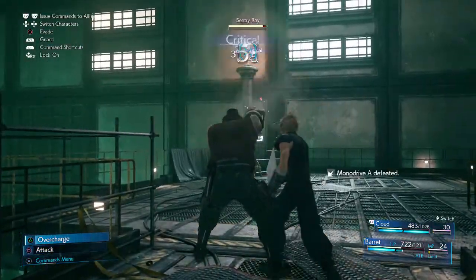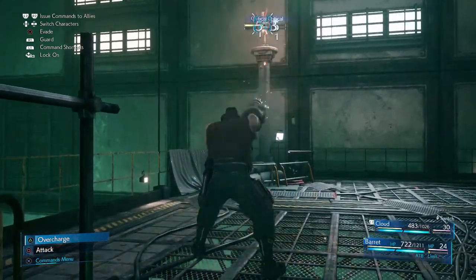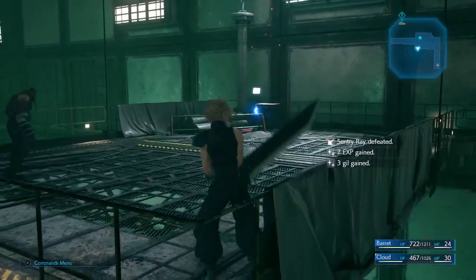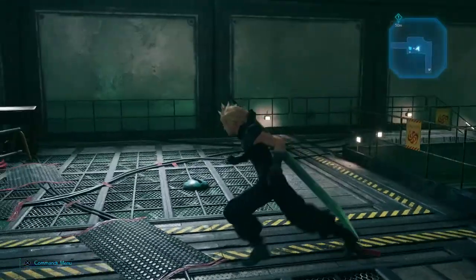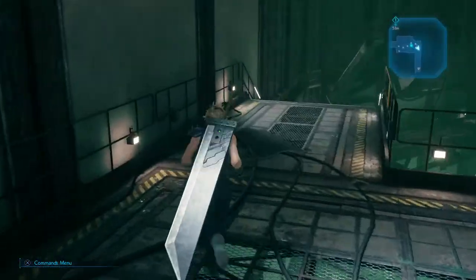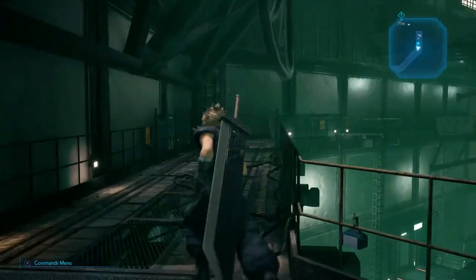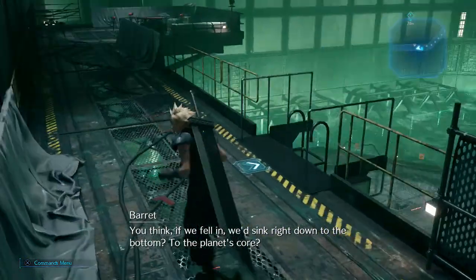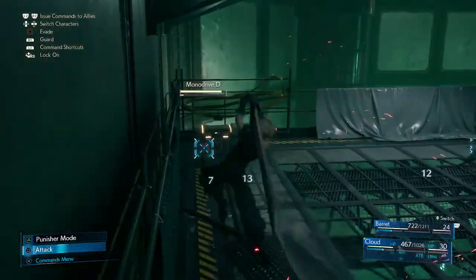Watch out, bro. Nearly there. Yeah, so sometimes you do have to use these guys. They're actually quite handy. What the? Oh. He was still kind of rolling around on the ground. You think if we fell in, we'd sink right down to the bottom? To the planet's core? No. Oh yeah, I want that chest.